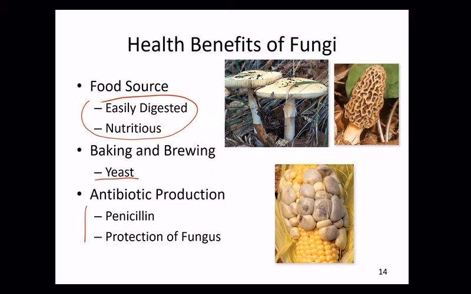And finally, antibiotics. Penicillin, I think everybody should know. One of the first antibiotics that was identified was isolated accidentally from a fungus. We've now found other additional fungal metabolites. Again, these would be the secondary metabolites, not required, that are actually being used for the protection of the fungus. Fungi, just like animals and plants, are subject to bacterial infection. And so the fungus makes these chemicals to protect itself from microbials.